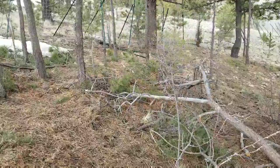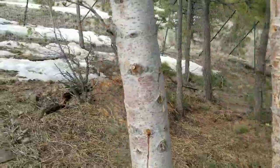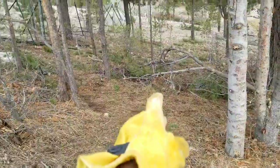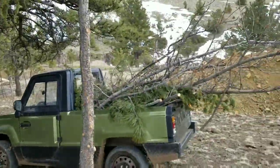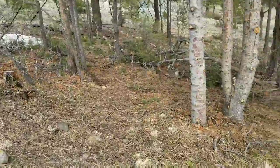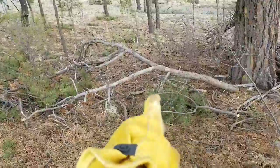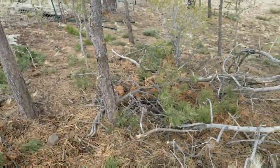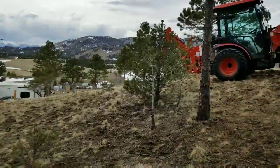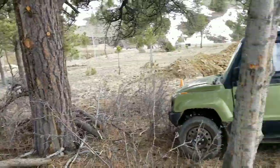I'm in here getting all these branches out — you can see how many branches are blocking everything. Another good thing with this little Pikmin truck is getting it in here. A regular truck would be all smashed up trying to get inside these trees and into these small places, but this thing is just a workhorse. I'm going to back the truck in, get all these branches, cut some of these low-hanging branches down so I can get the tractor in here, and that'll be it for today. I'll do everything else tomorrow, so stay tuned.